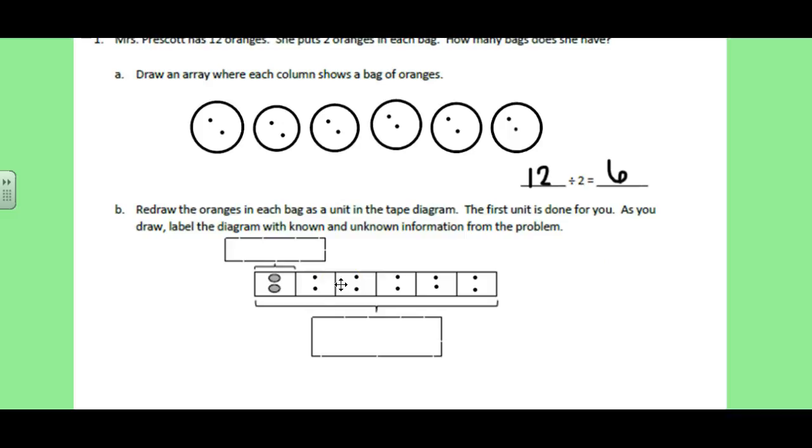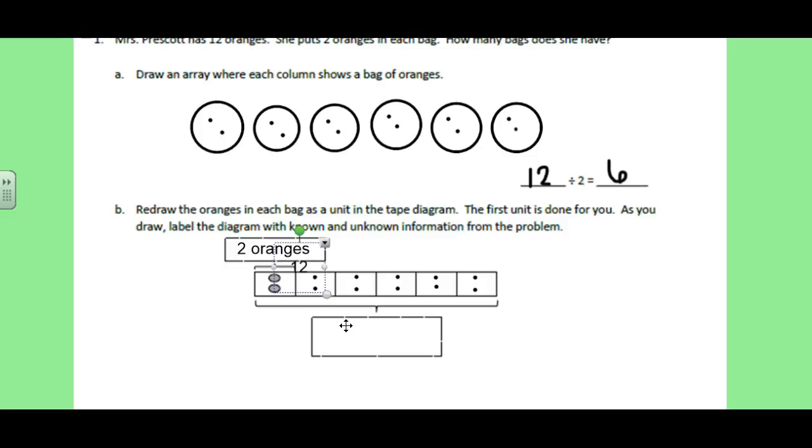So now we're going to label the tape diagram. Remember what I said from whenever you were working on the concept development and we were writing it on a piece of paper, that the top part of the tape diagram is labeling what we know about the group. In this case, we knew that there were going to be 2 oranges in each group. So right here in this section, you're going to write 2 oranges because we knew that already from the problem. And then at the bottom, I always said that we always label it with the total. And when we're working with division, we're always going to know the total.